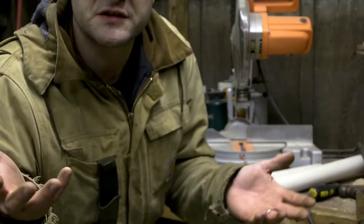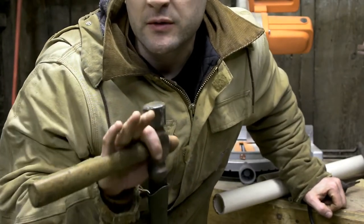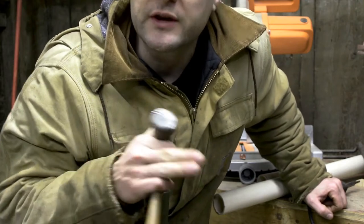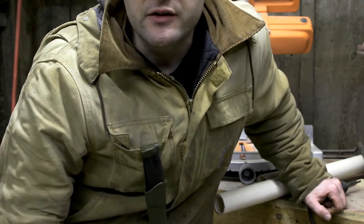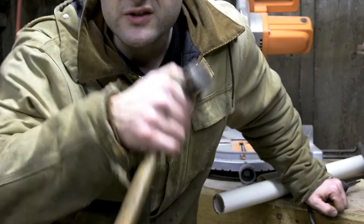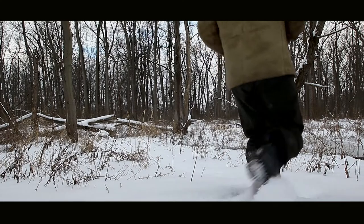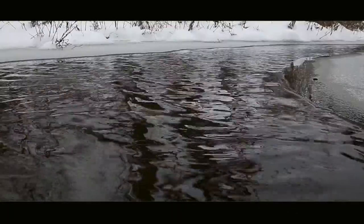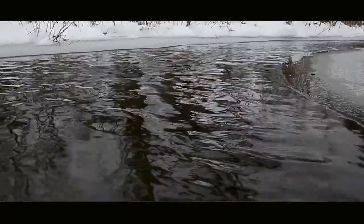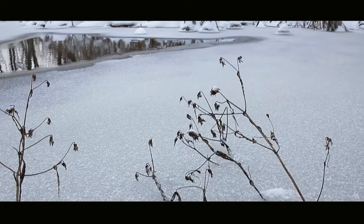Well, that worked pretty good for just quickly sharpening this saw and not really knowing what I'm doing other than just common sense. I'm gonna have to take some more time later to really get it sharpened, but for right now I mean, I found that saw in the woods so it needed some tender loving care. It's pretty good for now. Let's go see if it's snowing. Well, it looks like I've got some work cut out for me — I'll see you on the next one.